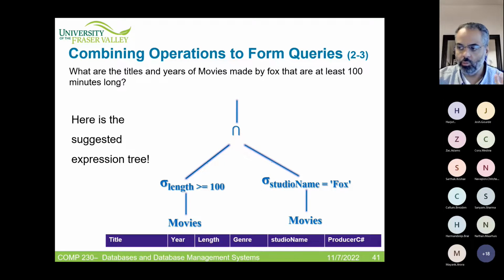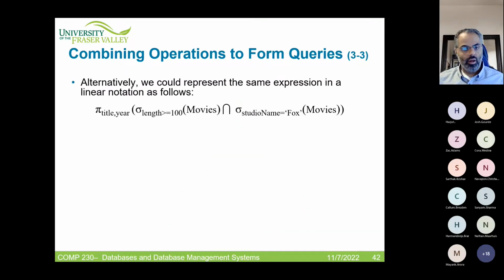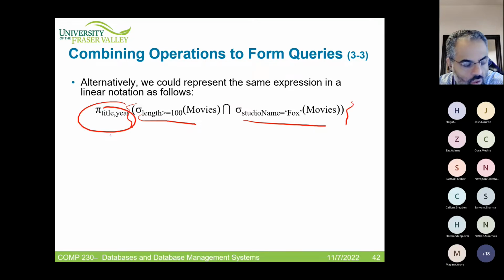And then, after this, I have to make a projection from the final output because I don't want to have the whole attributes. If I want to write it as an expression, normally we read it from internal to external. So I have here an intersection between two selections, and then based on this, I will make another projection.